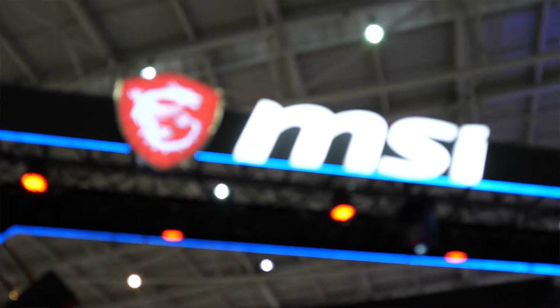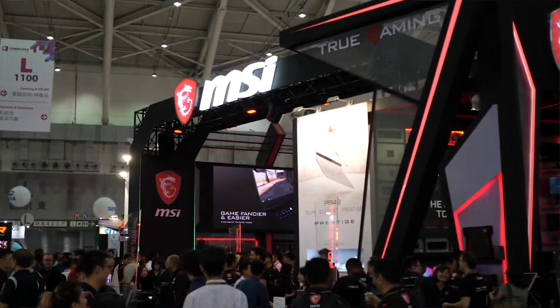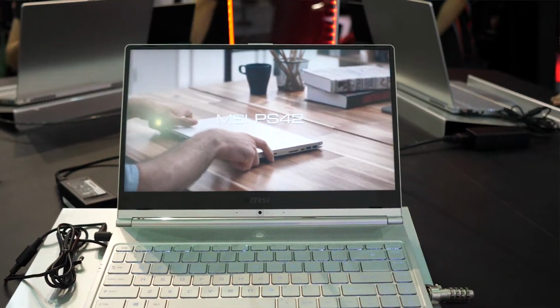First impressions. So I had this misconception that Computex was a consumer show. It's not. It's a purely business-to-business show. So it's a space for all the brands of Taiwan to showcase all the stuff that they're doing for the distributors and partners around the world, and for media, right? So going to the MSI booth is pretty cool because you got to see all the different facets of the MSI business. They have a workstation business, they have a prestige, consumer-based business, they have a monitor business, because everyone thinks they just do gaming laptops, but they're actually much broader than that.